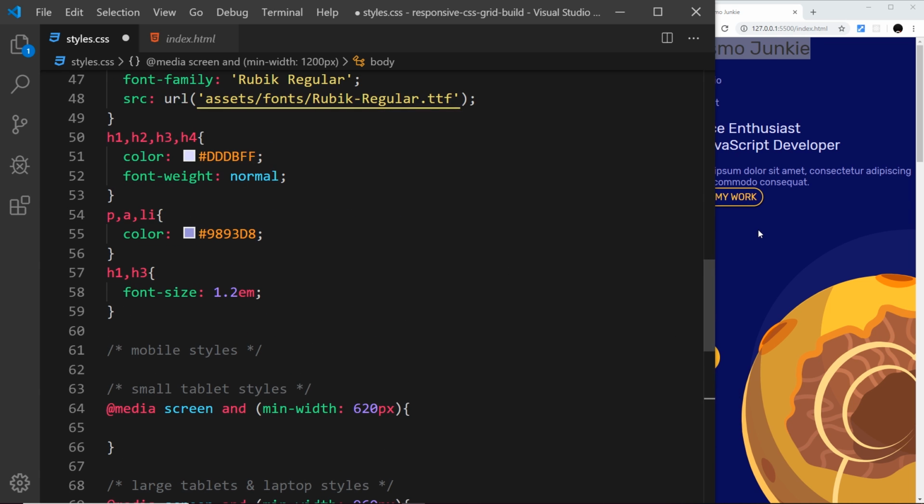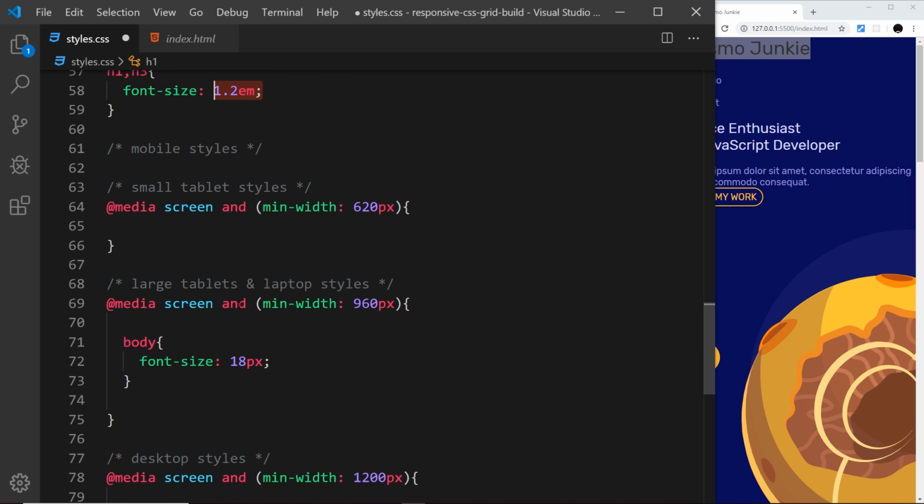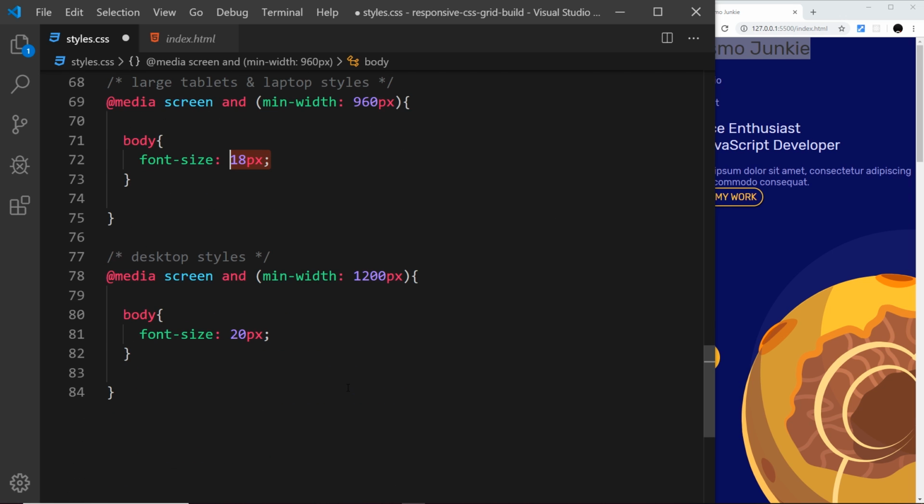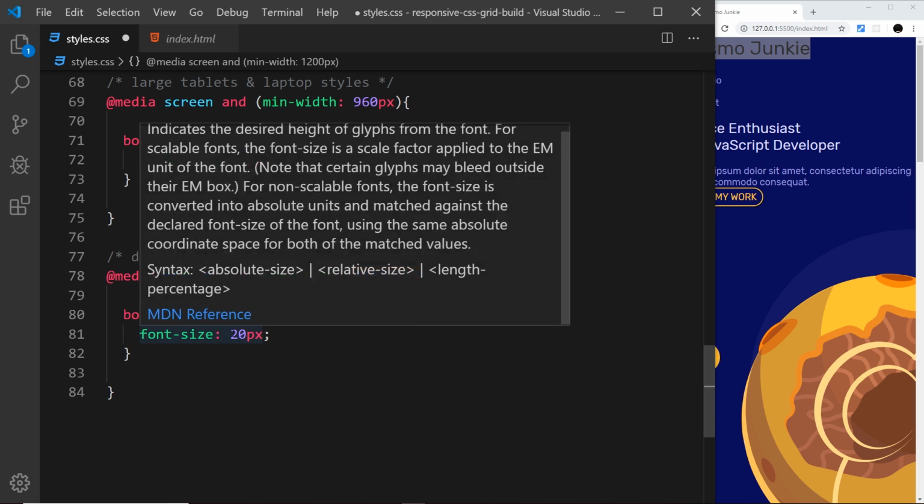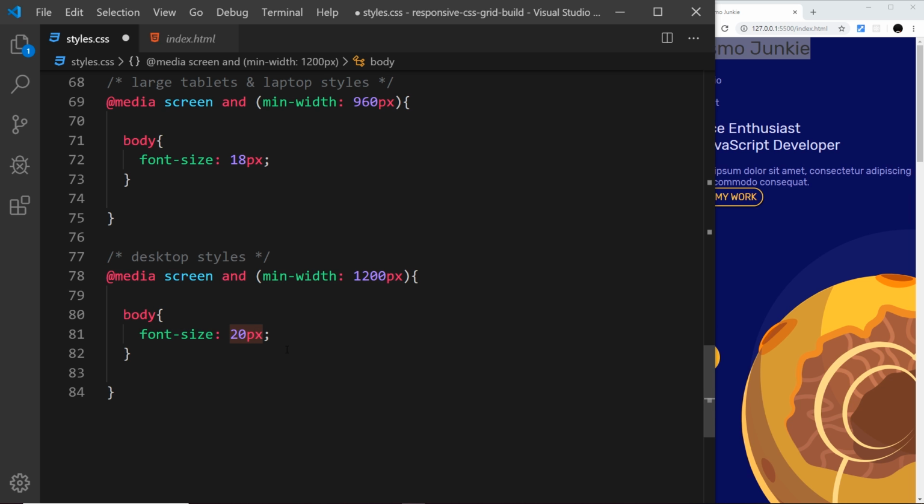So to begin with, on mobiles, it's going to be 1.2 times 16 pixels because that's the default value, right? Then when we get to larger screens, so at 960 pixels in width, it's going to be 1.2 times 18 pixels, so a bit larger. Then when we get to desktop styles at 1200 pixels, it's going to be 1.2 times 20 pixels, so a bit larger again.